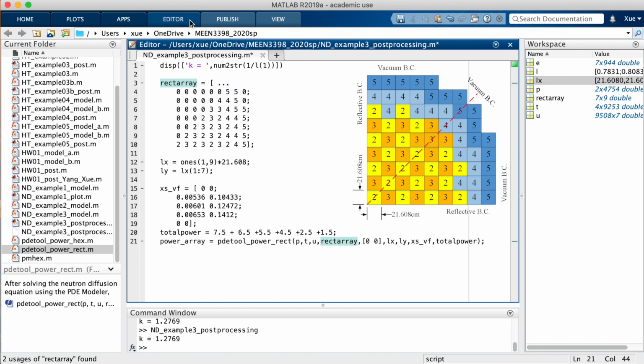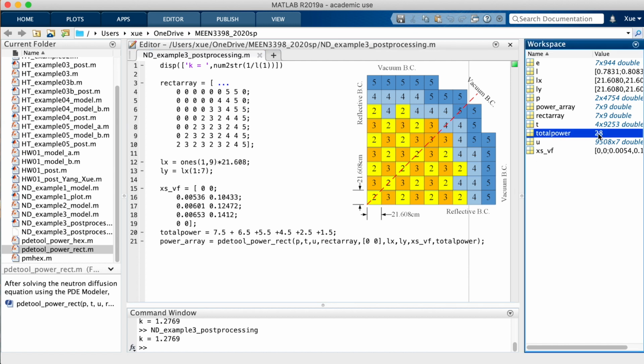Next, we can write. You will see that total power is 28. It means that there are a total of 28 fuel assemblies inside your 1/8 model, inside your 1/8 core, and the total number of assemblies inside the real entire core will be 28 times 8. Okay, 28 times 8.